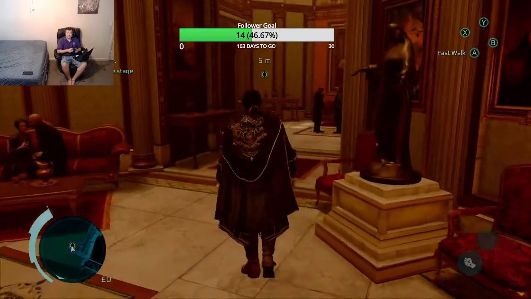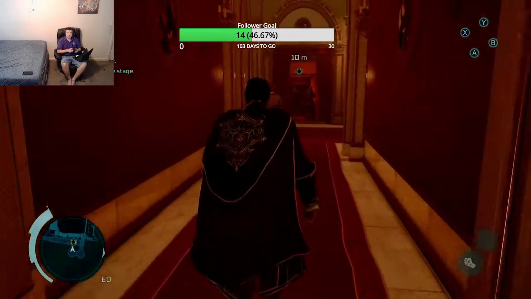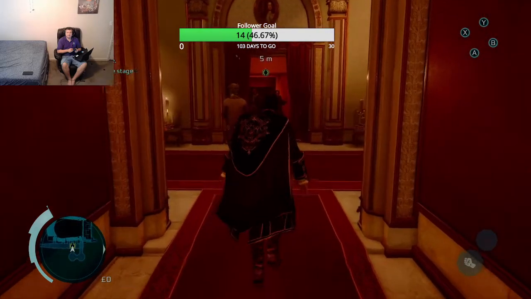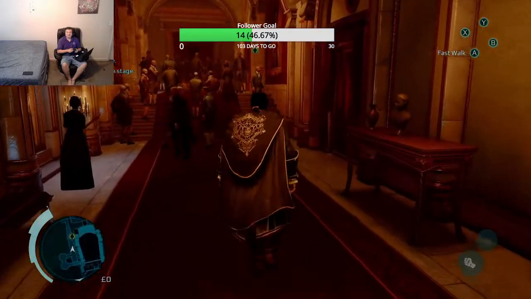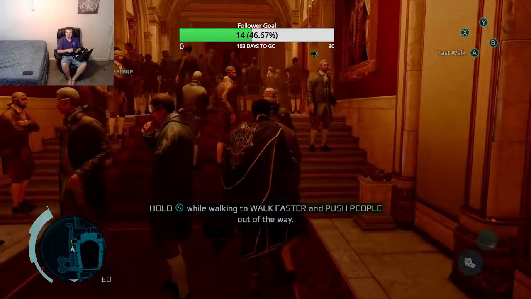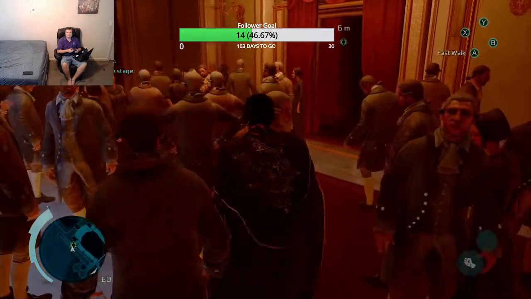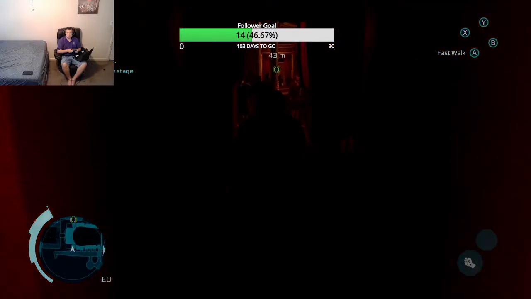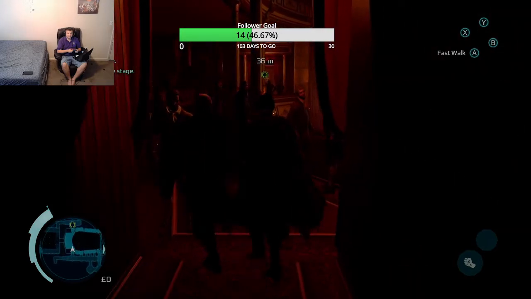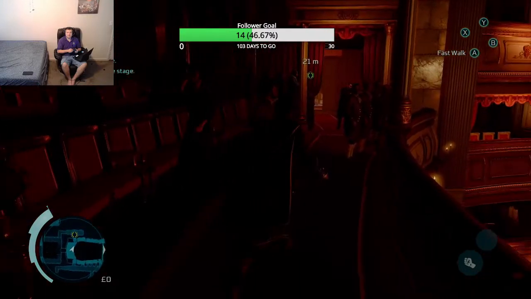All right, let's go. Come, please. Can't really run, so I'm just walking. Tackling the wrong guy. Just making sure. Yep, still on optional objective. Move. Oh, I guess I can fast walk, even though it's not really much faster.